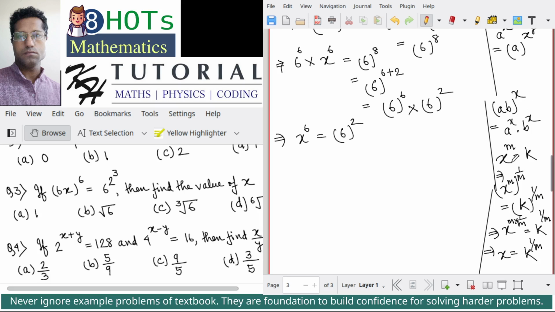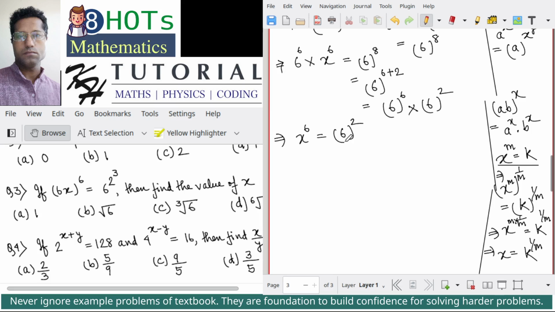Whenever you have an equation of this form, that is an unknown raised to a power which is some constant, let's say a rational number, and the right hand side is also a rational number, to find x, I will take on both sides the power of the reciprocal of the power of x on the left hand side. So in this equation the power of x is m, so I will take power of 1 by m on both sides.